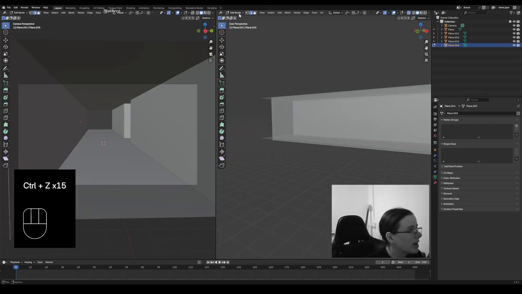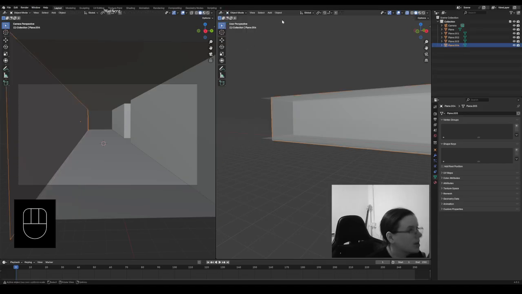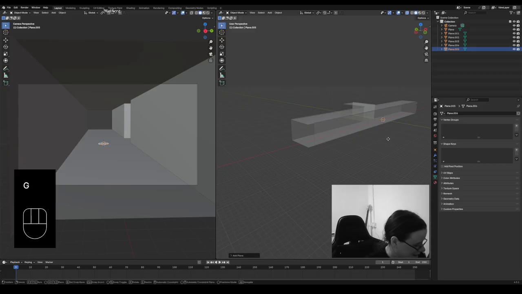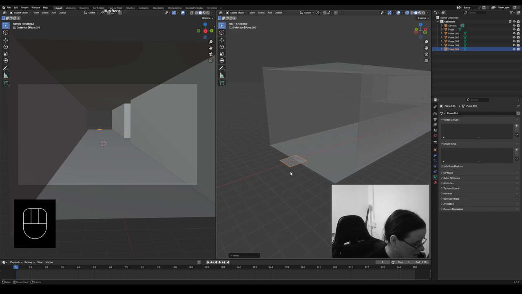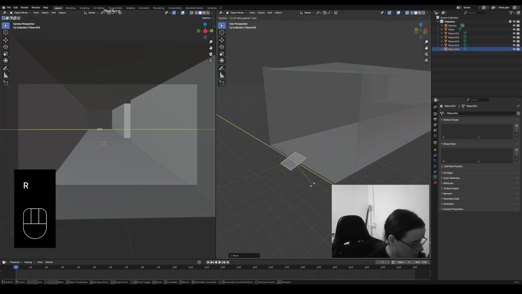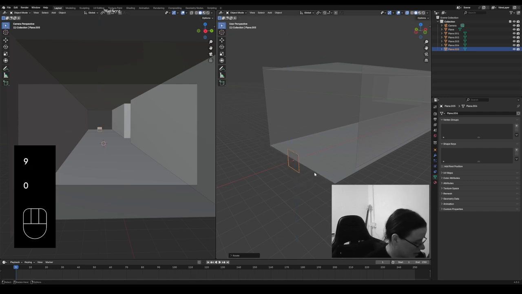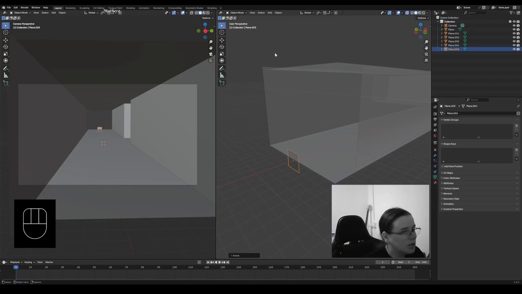I forgot to go out of edit mode. So go out of edit mode and then add your plane. If you guys caught that, good job. I got so caught up in what I was doing that I completely forgot to do that. So yeah, go out of edit mode, come back to object mode, and then add your plane.